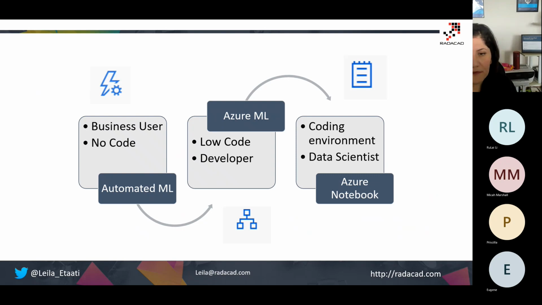The other one is Azure ML Designer. You see, I put the icon logo beside that. That's Azure ML Designer, similar to Azure ML Studio that we had before. It's a drag and drop environment. It's low code. Still, you need to know some machine learning, but definitely not as much as for the other one, which is Azure Notebook. That's similar to Jupyter Notebook. You can write whatever code you like over there. You have control over your machine. You can bring most of the libraries in Python and R, use them there, and create a web service.